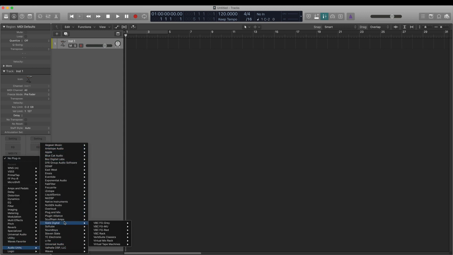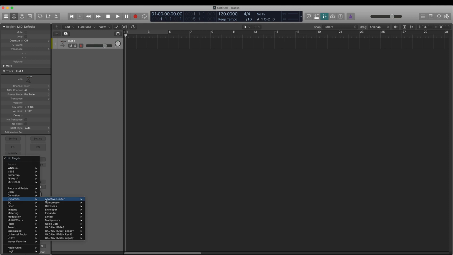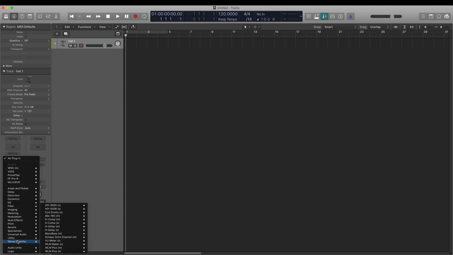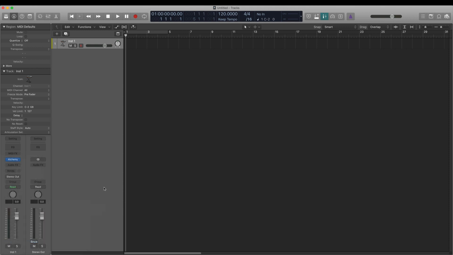So what if I just want to have all of my favorite Dynamics processors be in one category? Well, I can just go here, and these are all the Apple ones, and I added all the ones for Universal Audio. So let me go back to the plugin manager and show you how easy it is to add those to existing categories or create your own folder categories that will show up here as different categories. If you see, here's my Waves favorites, here's my Universal Audios that I own. Much easier than having to do it the other way. So let's go back and look at that.